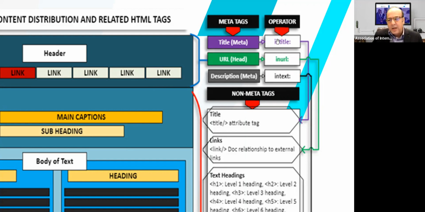Whereas in title is only confined to meta tags or the title of the meta text, in text is going to query everything that is in the body of text, and only one tag that is in the header portion, that which we call the description tag. So when we use in text colon, it is looking at the description meta tag.